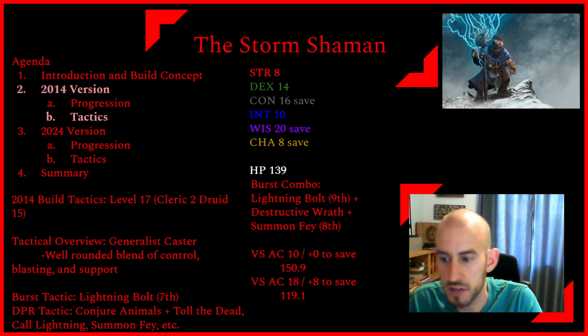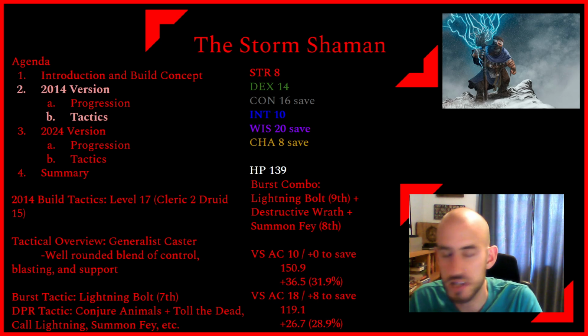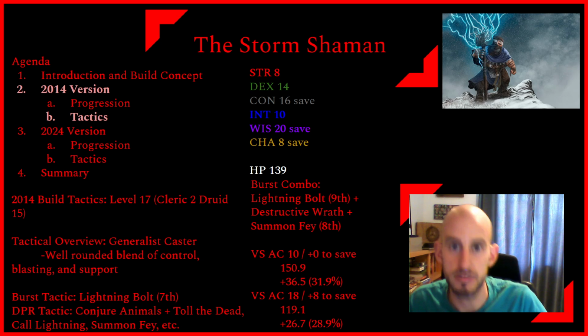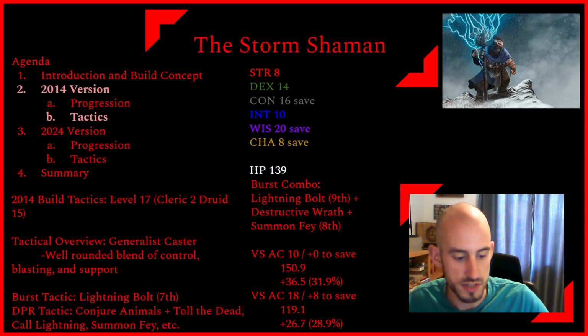So we are now at 150.9 and 119.1 damage against our respective low and high armor classes and save bonuses. And this is an increase of about 30% since last time, mainly due to spell slot scaling. And about 2/3 of this damage is from the Lightning Bolt, and the other 30 to 35% or so is from the Summon Fey. All right, so overall, this build is pretty darn effective, and we have the versatility of a Druid combined with some burst ability thanks to our Cleric dip.